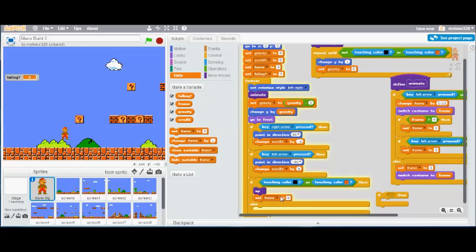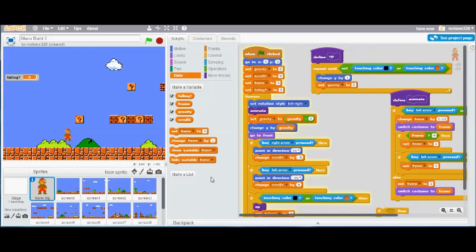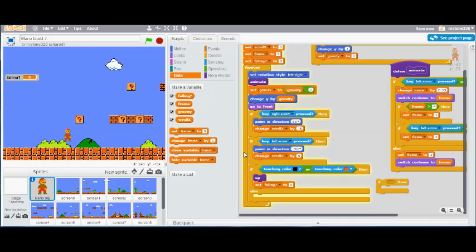That way we know that he touched it. And remember, when he touches it, we don't see the screen refresh of the up block, so when he touches it, it will set to 0. And else, or else, we're going to change falling by 1.